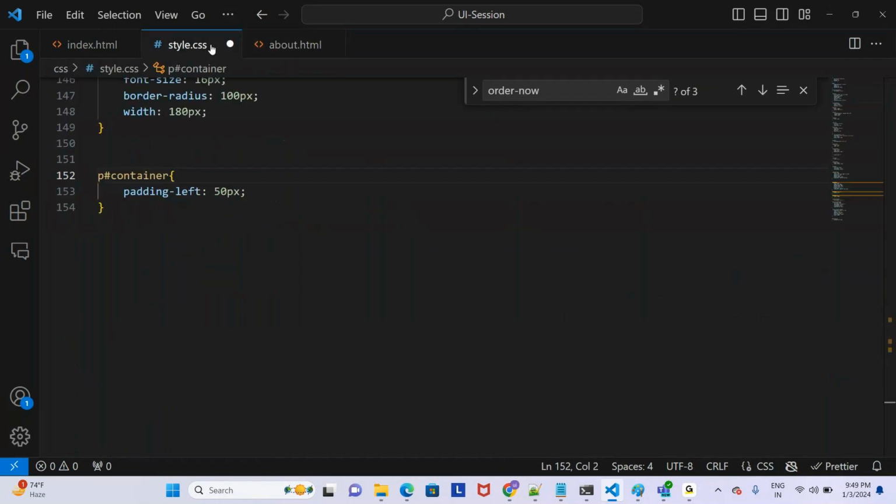But the point is, if we have an element in between before the id selector or before the class, that means we have to apply either the id or class only to this element, not to any of the elements. So it is not a generic way that we are writing the id. Let us take an example of class. Instead of container, what I'm going to do here is div.container.